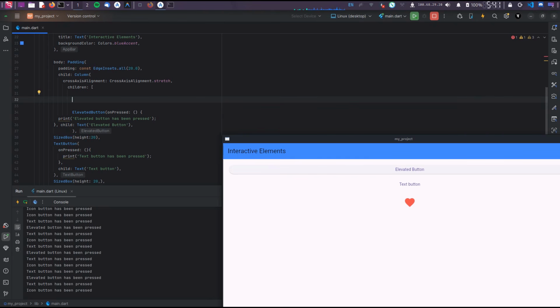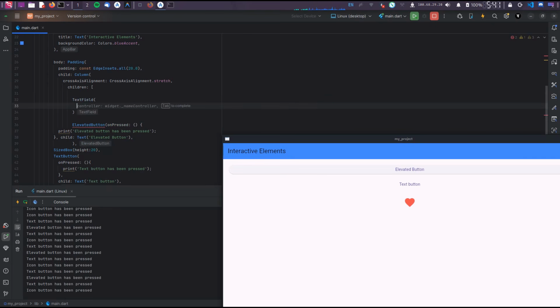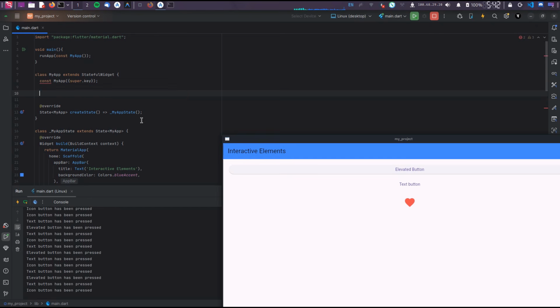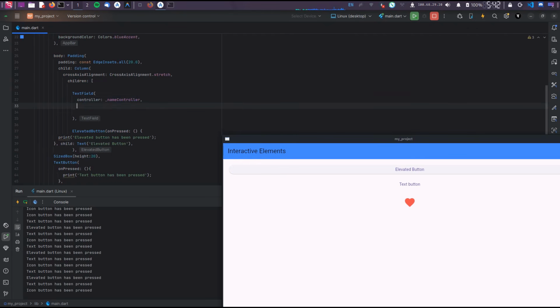Right over here, I want to add a text field. And text field takes a few properties. Let me add in a comma right here. First is your controller, so the controller that we just created, we pass in here. Our controller was named name controller. Oh, I put it in the wrong space. You're supposed to put it right over here. Sorry. Our controller is our name controller.